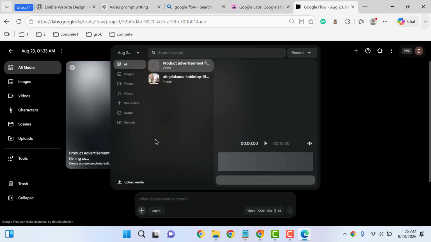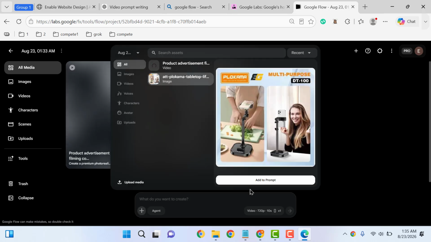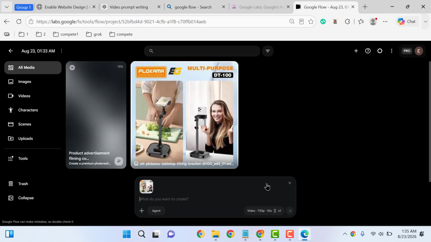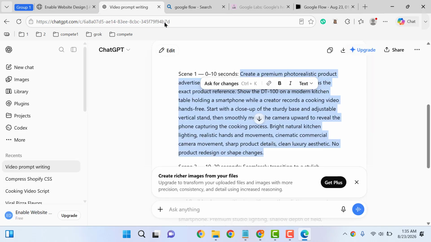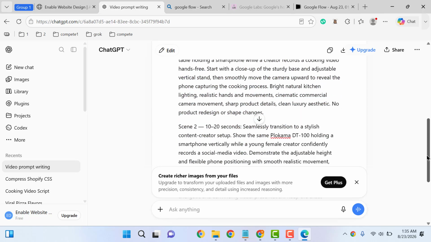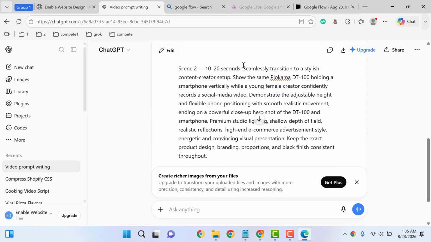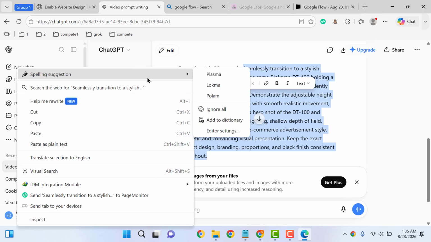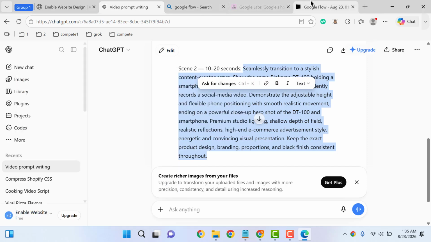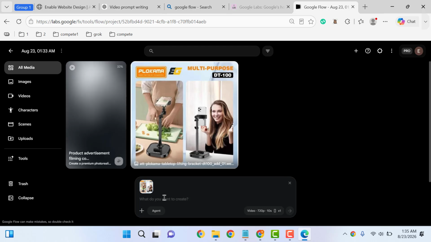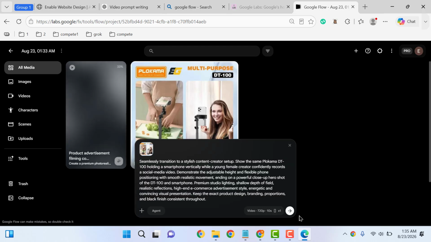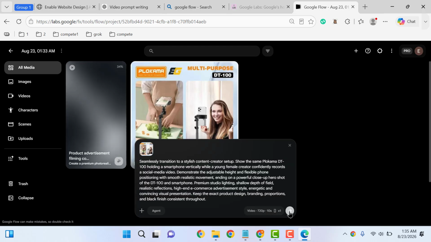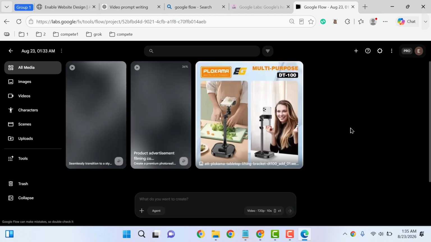Now for the next, again I can add this one. After that, just copy the next prompt. So I can copy this one, and then again add the prompt here. Then settings are the same, select this one.